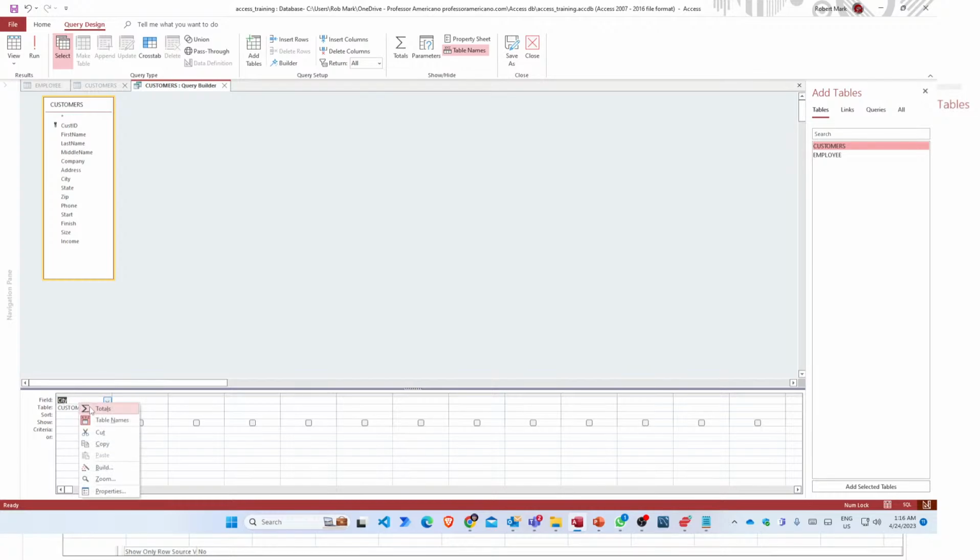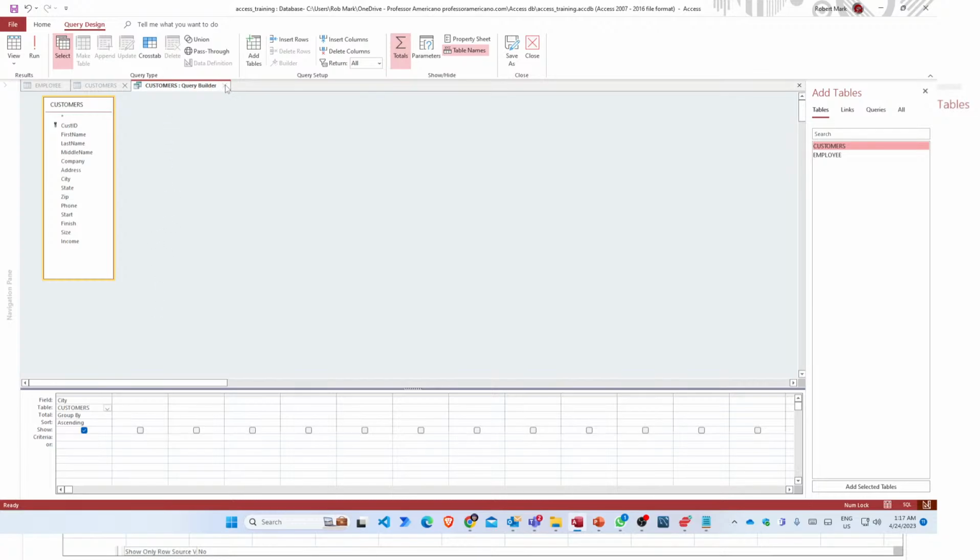Now I'm going to right click it, and this is going to make Totals appear. So right click it and choose Totals. I can undo that, but I want totals in here. The other thing I want to do is ascending order, and I group it by. That means that if I have Nashville in there 100 times, Nashville is only going to appear once in this list. So there's only going to be unique values appearing.